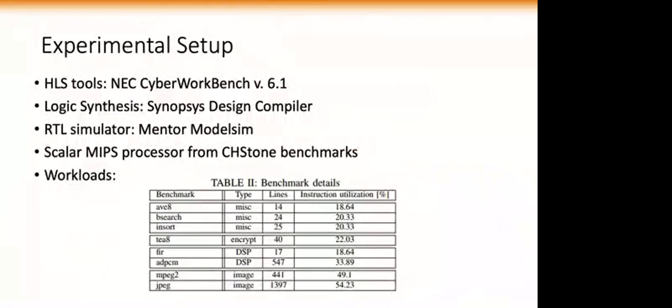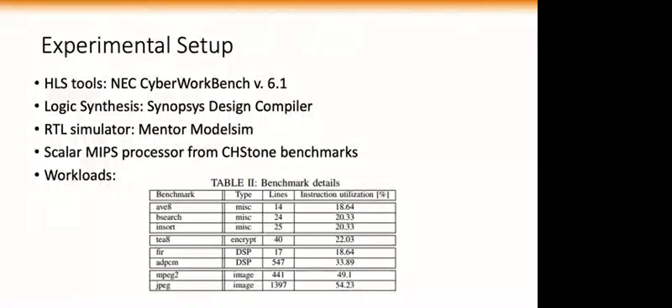Let's look at the experimental setup. As high-level synthesis tool, we use NEC CyberWorkBench version 6.1. The logic synthesis tool is Design Compiler from Synopsys, and the RTL simulator is ModelSim from Mentor. The scalar processor used, in our case, is the MIPS processor taken from the CHStone benchmarks, and you see here in the table the different workloads that we run on the processor.